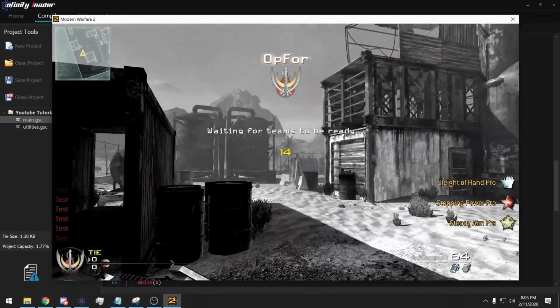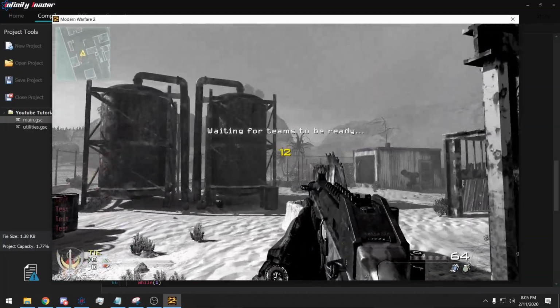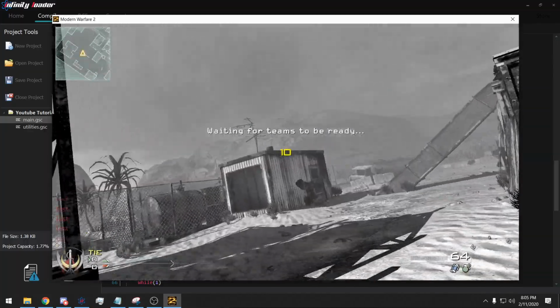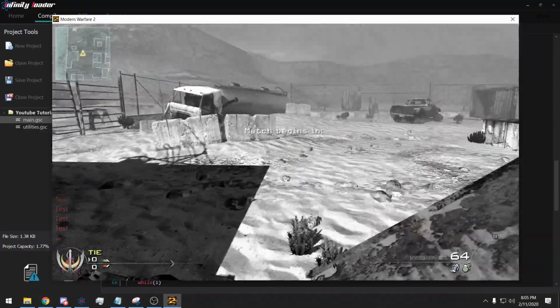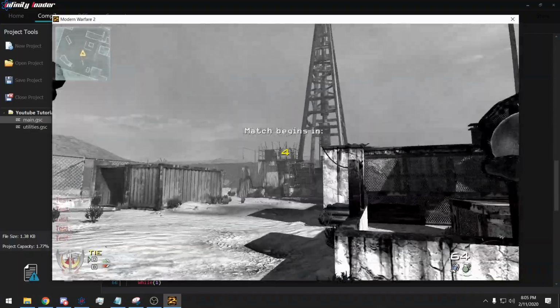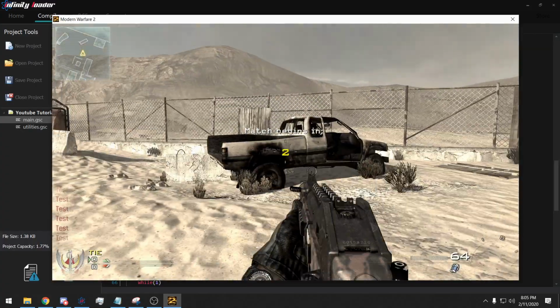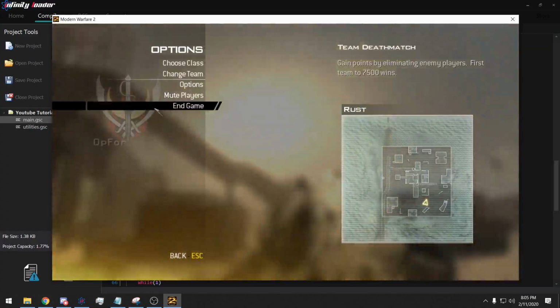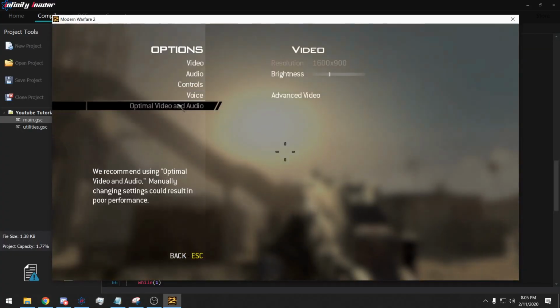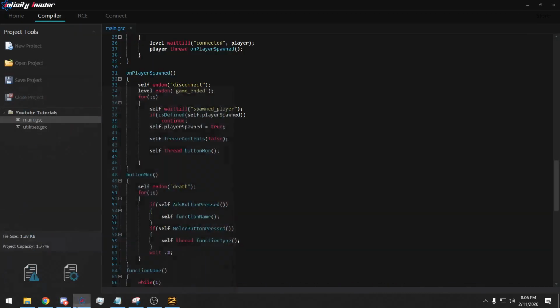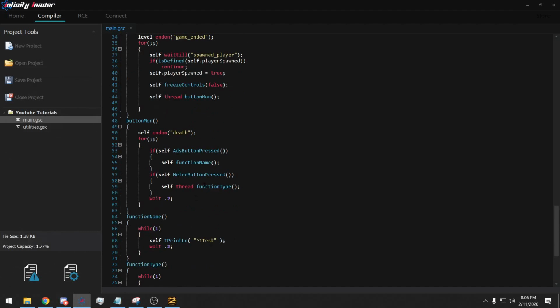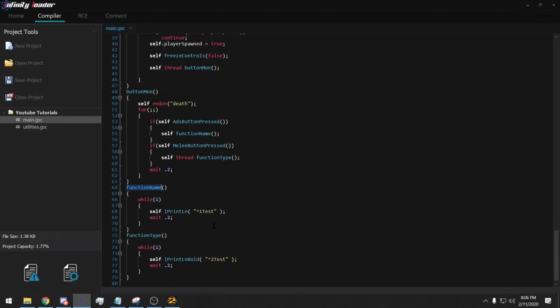Okay, so as you can see, the word test is there, and now if I melee, which is what would normally pop up the middle one, it's not going to happen, and that test there is going to run infinitely, so I cannot use any other function. I can't aim to do that thread again, nothing will happen. And that was using the function here, ADS button press, the function name. That was the one that prints on the bottom left.